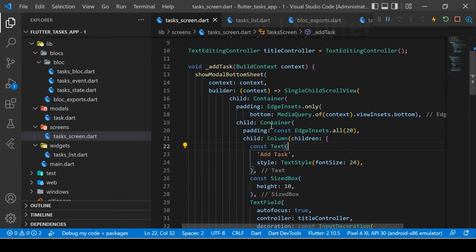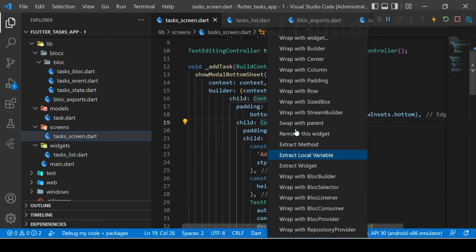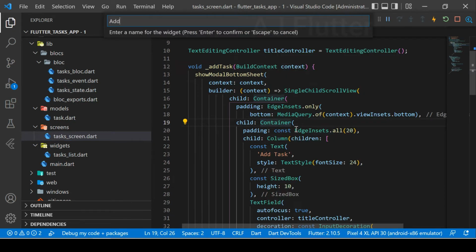And now, our modal bottom sheet is getting larger. Let's extract this container widget. Give a name for the widget.